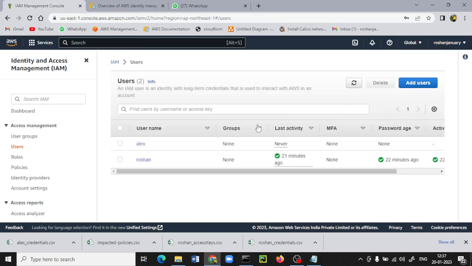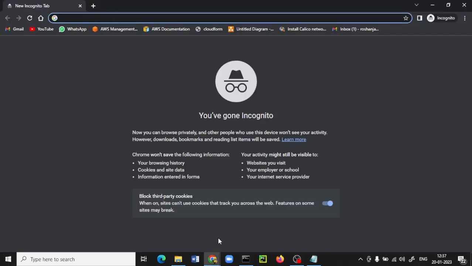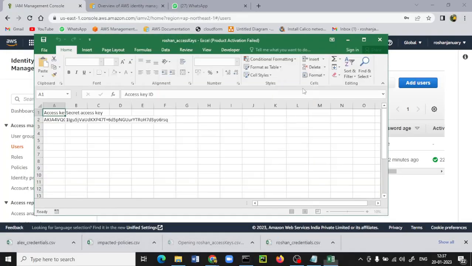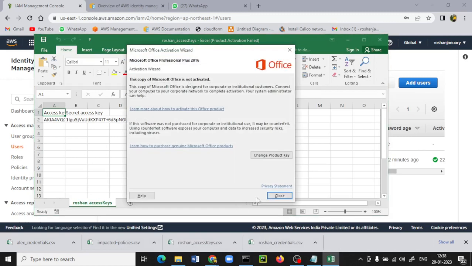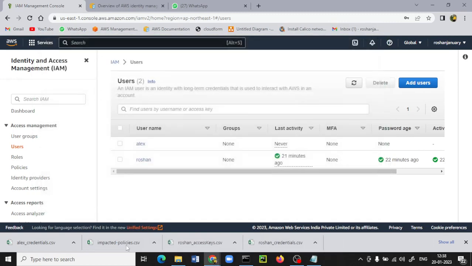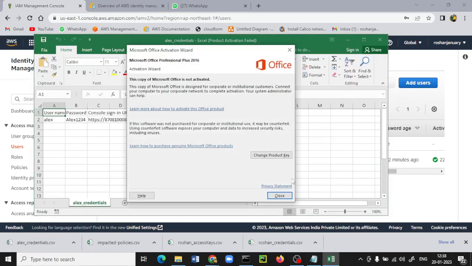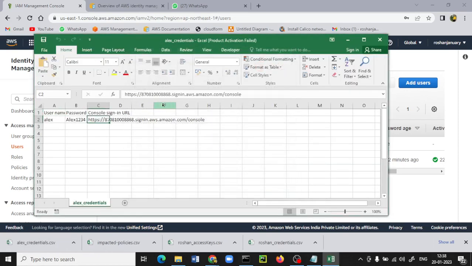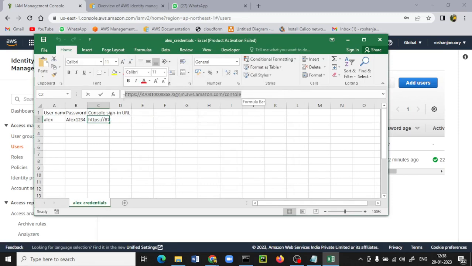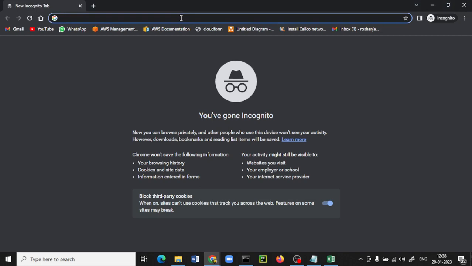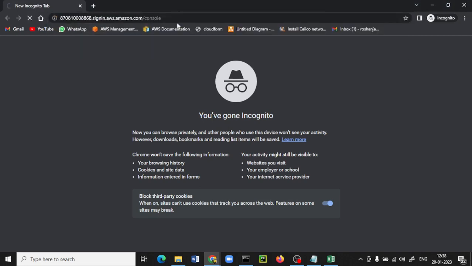We can log into that account by an incognito tab. Go to the credentials, copy the console sign in link, and paste it in your browser.